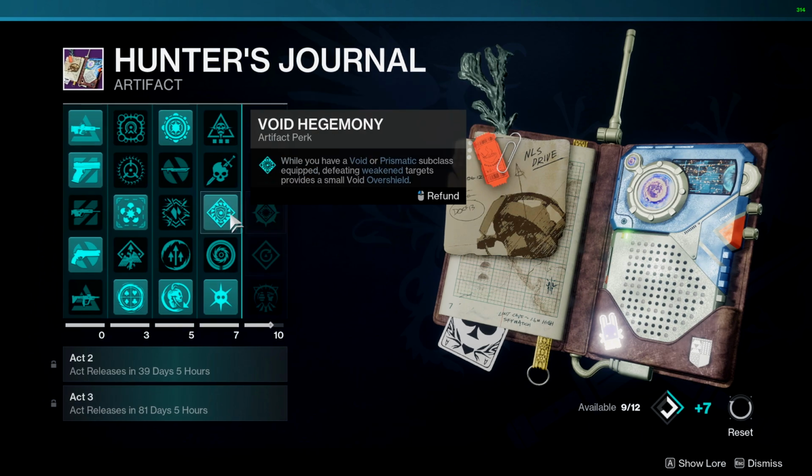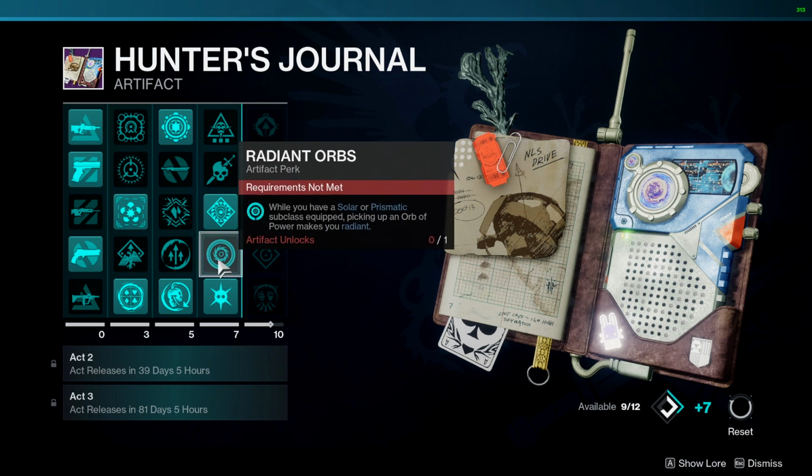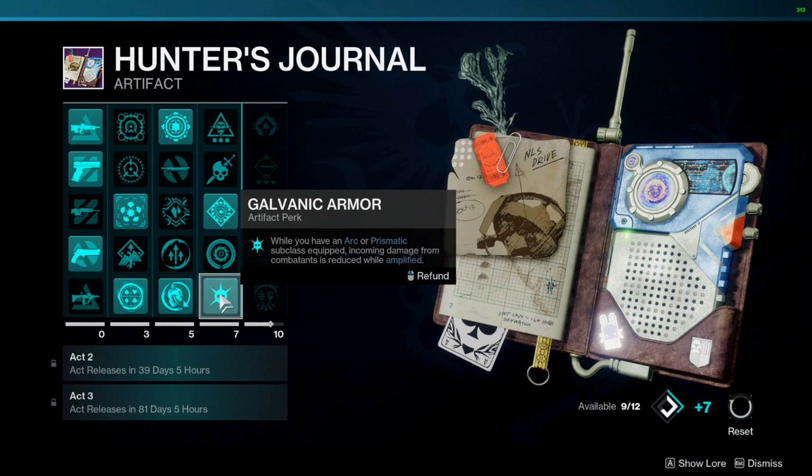And the 3 that you want are Void Hegemony, which is Prismatic, where defeating weakened targets will provide you with a small overshield. We have Radiant Orbs, which makes you Radiant when you pick up an Orb of Power. And then when you use an Arc ability, like Arc Souls, you're going to be able to make yourself Amplified with Galvanic Armor, which gives you 35% damage resistance.